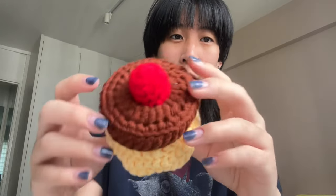But I'm really proud of my box of donuts. This took quite a long time to make, so it's nice to see them in a box. And I just finished making 3 more of the pudding trinket boxes. Recently the yarn that came was a little bit thinner than the previous one that I had, so I had to modify the cover and make it smaller so it fit better.